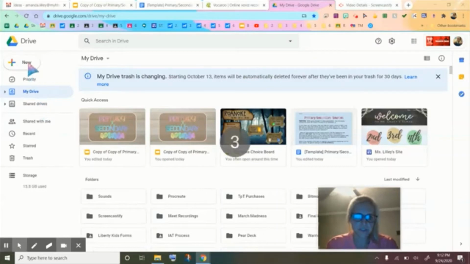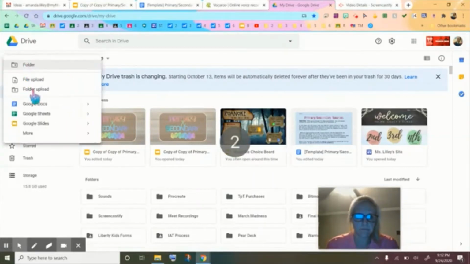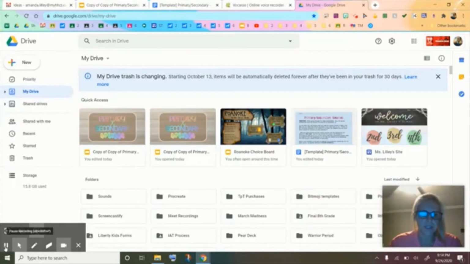So to do this, you just go to New, and then you can upload individual files, but because I've got a lot of sounds, I put it all in just one folder so I could upload that whole folder together. And I guess I kind of forgot to say why you have to bring it to your drive and not just from your computer. When you add an audio file in Google Slides, it won't let you add from your computer right now. So you have to have it onto your drive, which is probably a good idea to have all that stuff on your drive anyways.